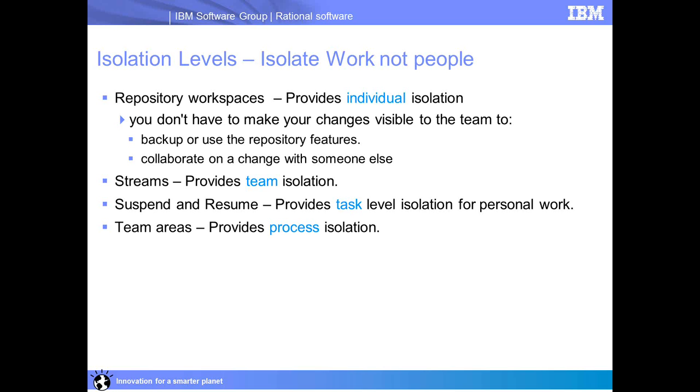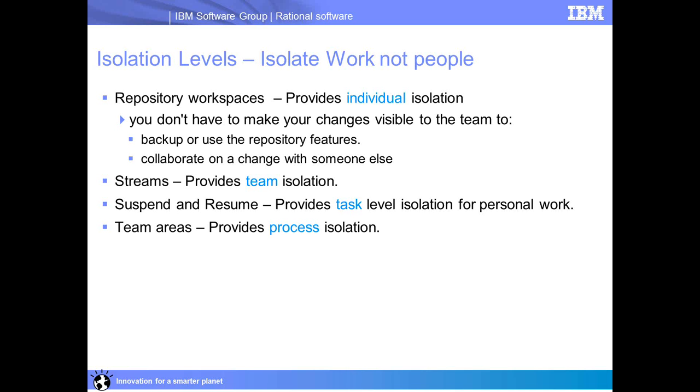Then streams. Streams provide team isolation. If I want my changes to be visible just to my Bangalore team and not yet to the other teams, but to my feature team, right? Not yet to the other teams, I can do that. First, I will deliver my changes to maybe my immediate feature team, and then once my immediate feature team has tested it enough, we will deliver those changes to a bigger or integration team. So there is this hierarchy of streams that provides different levels of isolation.